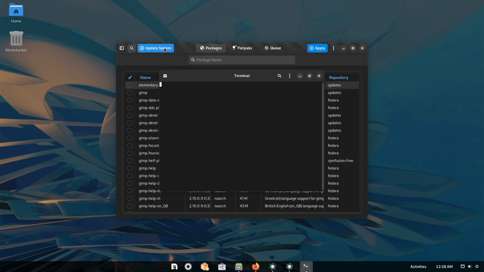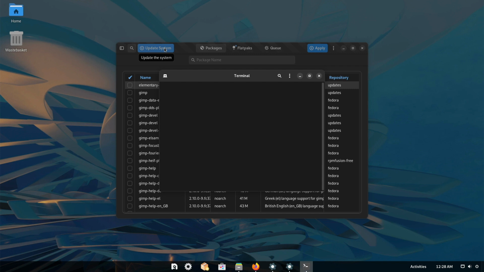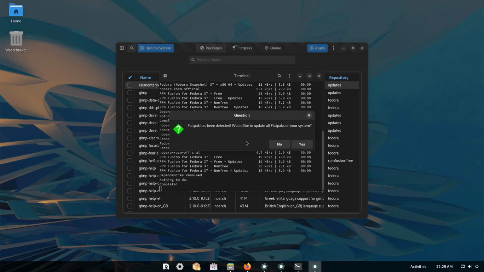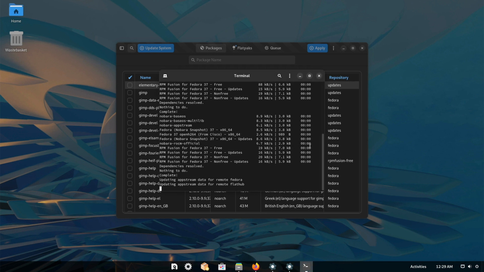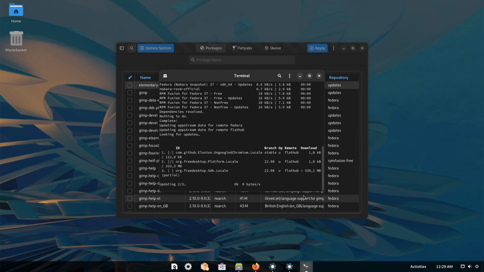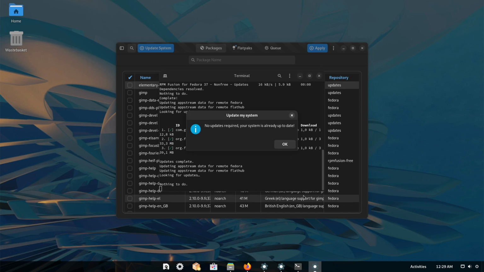Just click here and update system. Provide your user password. And then wait a minute or two. I don't know how long it will take. There shouldn't come up anything now. It has detected a Flatpak container and asks, shall it update or not? I will say yes, at least to check it. And here's an update for un-Google Chromium. I say yes and let it proceed. And now my system is up to date and all is fine.